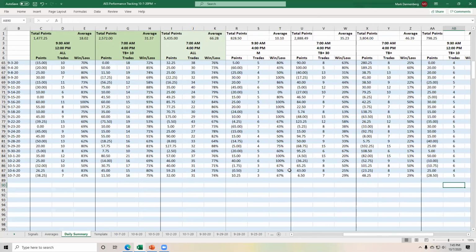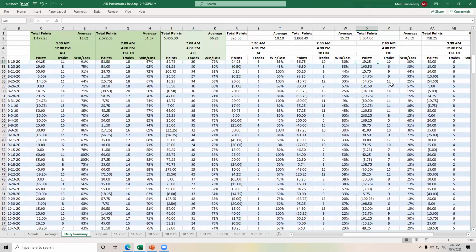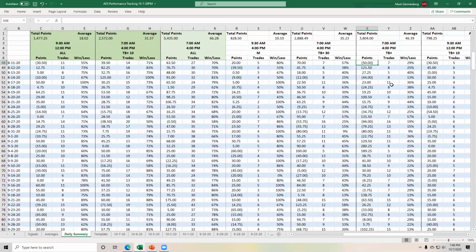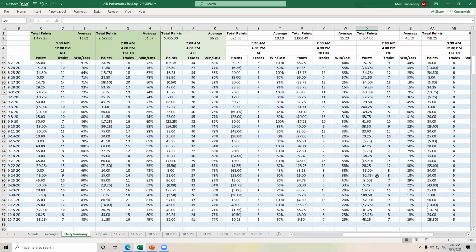There you go, TV Plus. TV Plus right here. So you can look at these and you can see, well, geez, the reason somebody would choose to do that is here was a 38 point winning day. Here was a 280 point winning day. What you're going to do is you're going to catch a lot of the big trends, the big runs. And that is exciting to some folks. But you're also going to incur a lot of losses. You're going to have a 102 point losing day, a 92 point losing day.